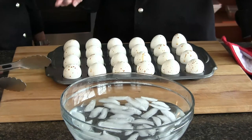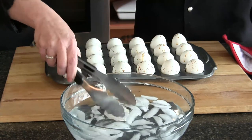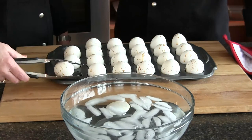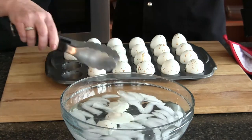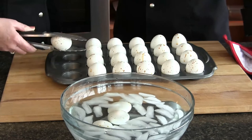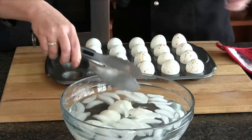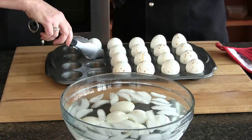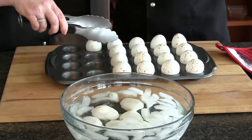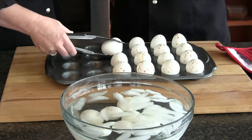Karen's going to take her tongs, and we're just going to submerge our eggs immediately into a nice ice bath. And what this is going to do is cool our eggs down really quickly. And also what's nice is that after they cool slightly, it's a great way to just peel your eggs right in that water. This is a slick trick. I happened upon this last year at Easter time. And I tell you what, there's no going back.